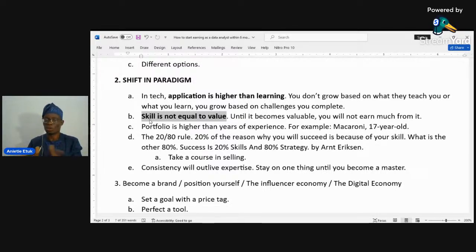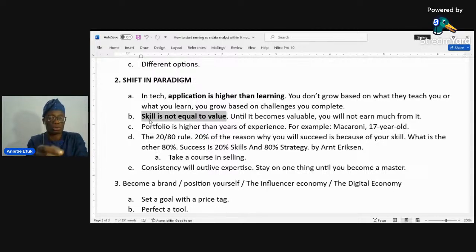I don't know how you get it. There was no contract, there was no agreement. But let me manage your data. After some time, if you see any value, then we can discuss payment. You can even give me anything. Interestingly, that was how I started. I took their data and I started playing with it. Are we together? So at that point, I had shifted from what is called skill to value.